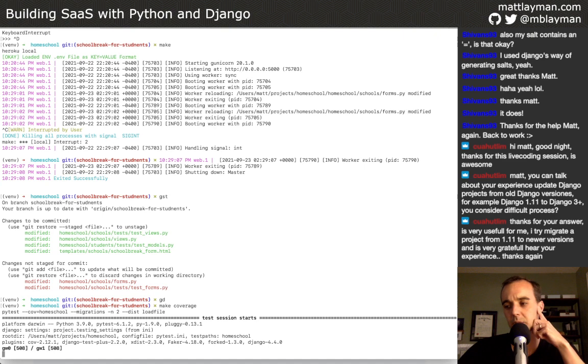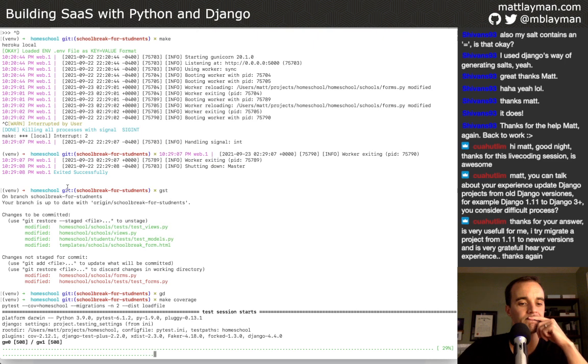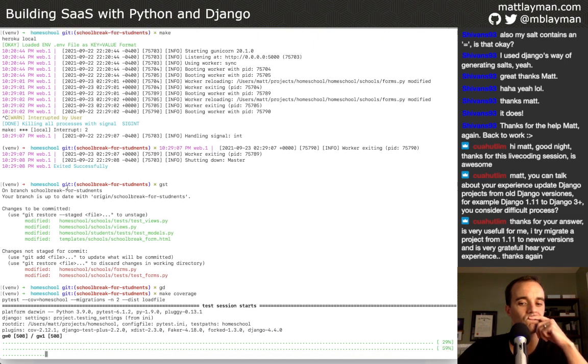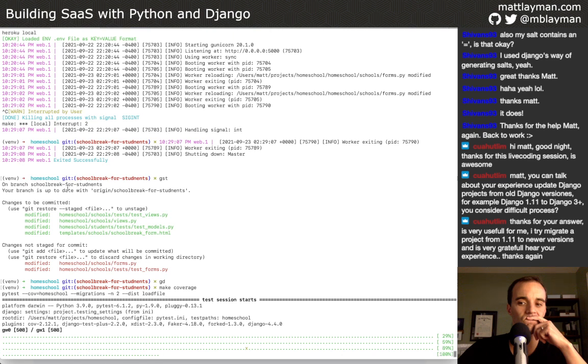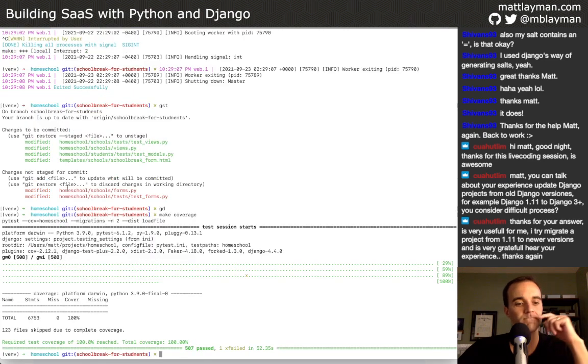This only takes about a minute or so once it gets going. So there's some anticipation as PyTest spins up and figures this out. Okay, 100% coverage, great.